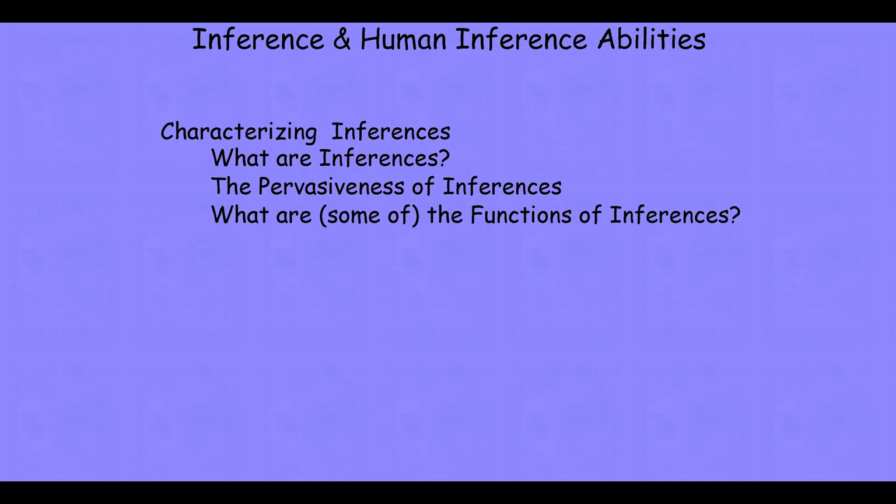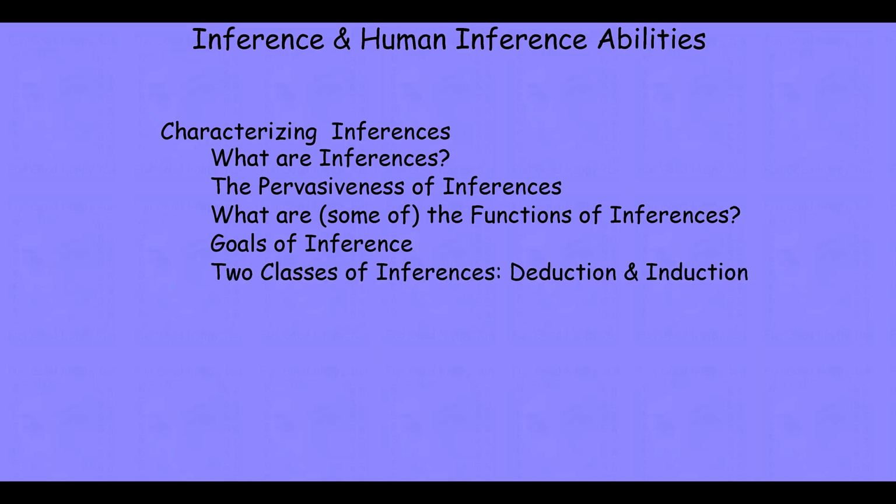Given how pervasive and foundational our capacity to make inferences is in human cognition, we'll want to think about what some of the functions of inferences are that make them so invaluable and integral to human cognition. Then we're going to want to think about the sorts of goals or properties that if we were designing inference strategies, designing decision strategies, we might want to try and optimize.